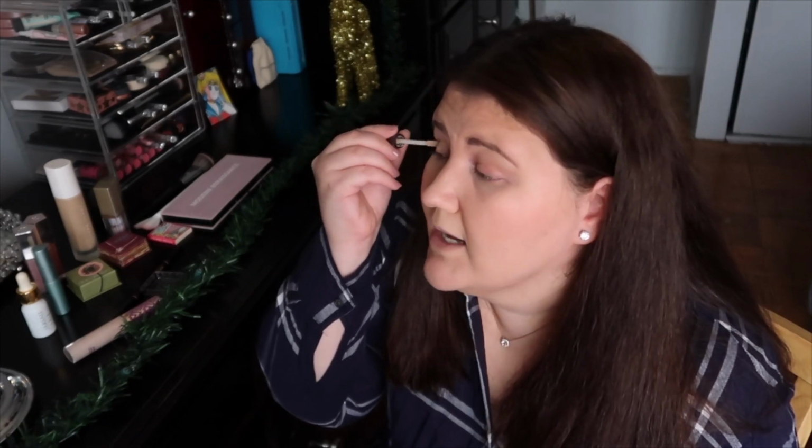So my next step is I use this eyeshadow primer, the Urban Decay eyeshadow primer. Really love this. Guys, you have to use an eyeshadow primer, especially if you have lids like mine. The problem with my lids is that they overlap, so I can't go too crazy with what I do on my eyes. I can't use crazy colors. You just won't see how people's pigments beautifully blend, because if I'm just looking at you like this, you can't even see my eyelids. If I do this, you can see a little bit of them, or if I close them, you can see them. So it's very hard to blend in and make them look gorgeous and really stand out.